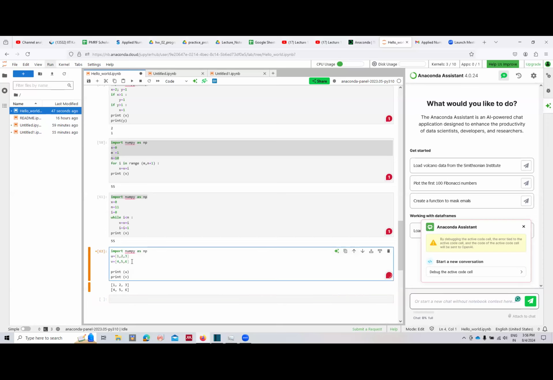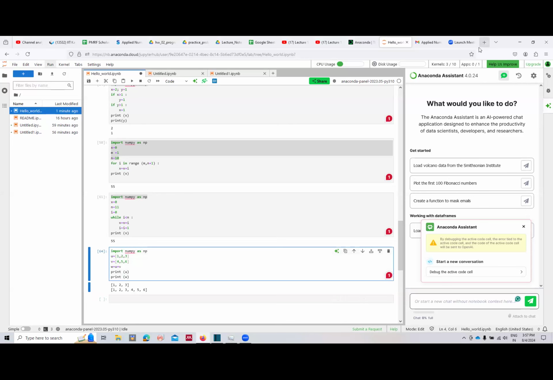Suppose I wanted to just get the sum of these two values. So sum W equal to U plus V, shift enter. Oh, so it has appended it, not summed it.